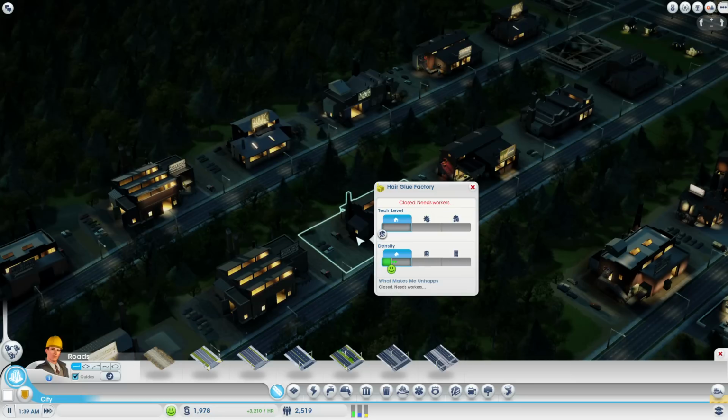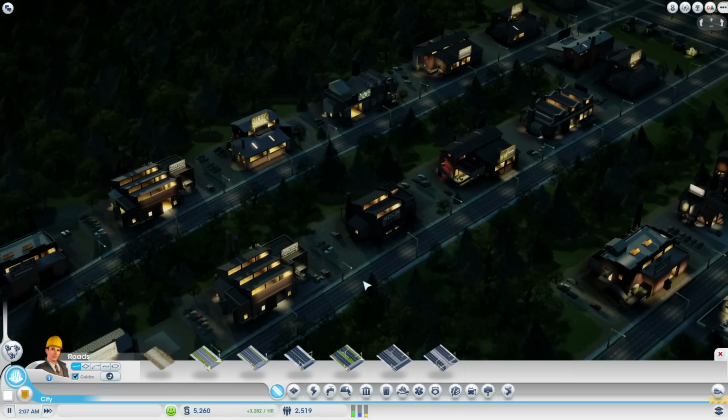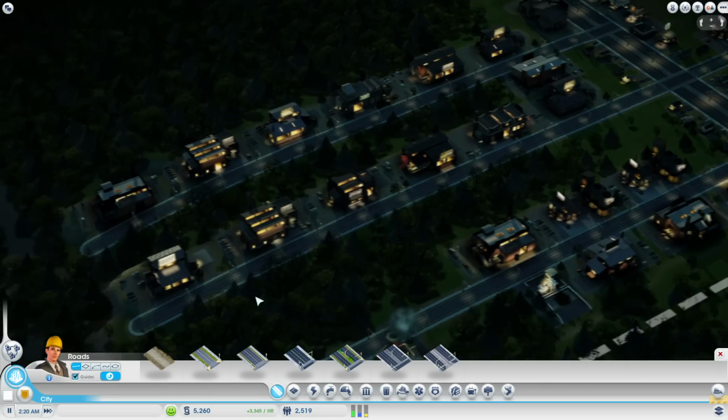Take a look at this building here. This hair glue factory, he's only at the beginning stages of density. The higher he gets, the more building gets packed into this area right here. That's definitely a good thing. We've got to make efficient use of our space.